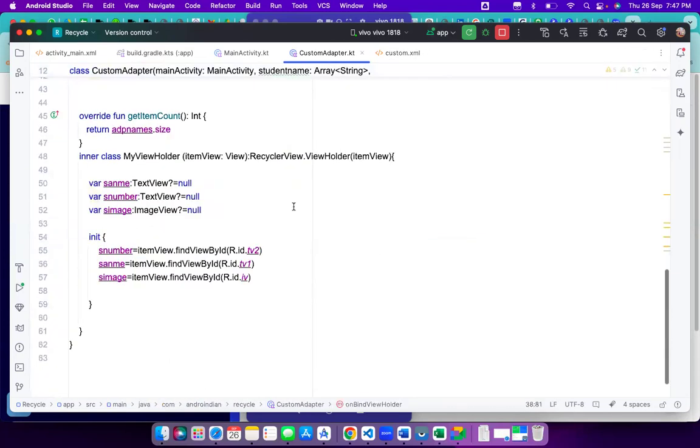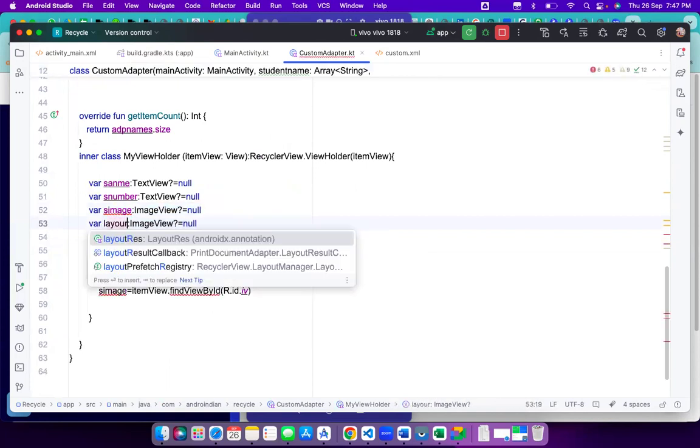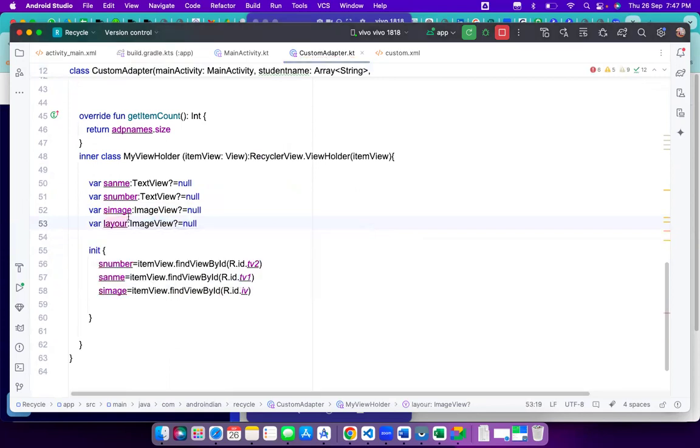First, to identify it, we have to declare the layout and find view by ID. So here I'm giving that as a layout. Layout equal to linear layout.